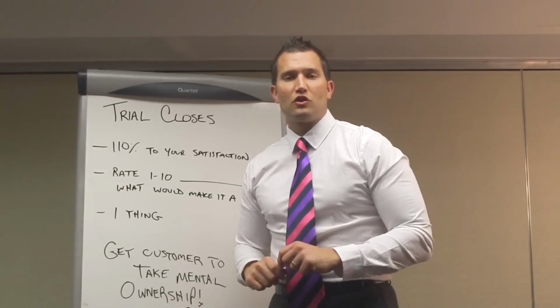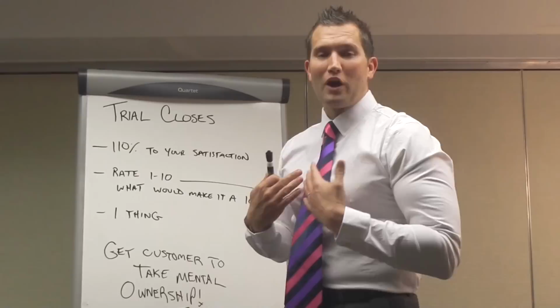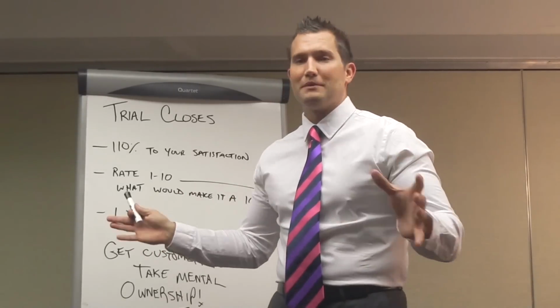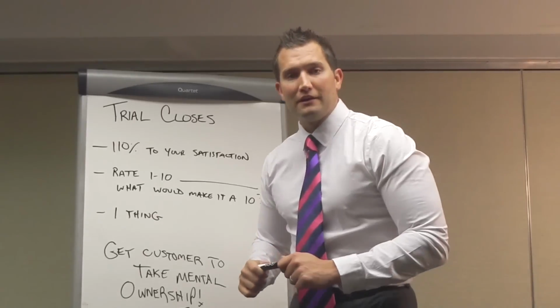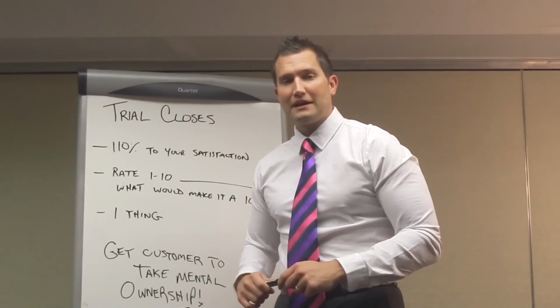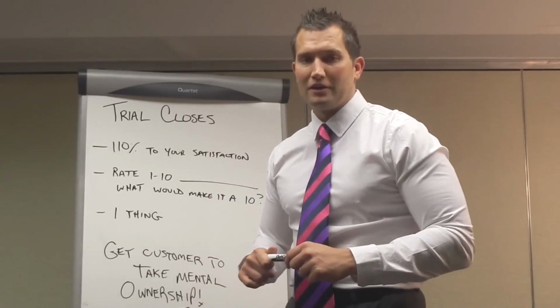The reason I showed you this car out here is that a lot of times this is where I come to look at vehicles before I make a decision to buy one. Why? Because there's not a thousand other vehicles, not a bunch of metal out here on the lot. It gives me a real opportunity to slow down, look at this car, and see if I can see it in my driveway. You guys said you love the style of the car, you said you love the way it drove. I just want to ask you, if I can get the numbers 110% to your satisfaction, is there any reason why you wouldn't be happy to take it home, right?